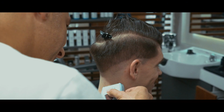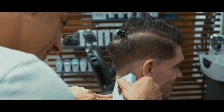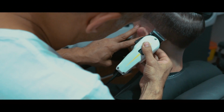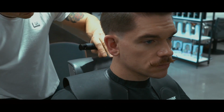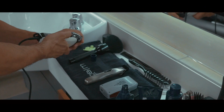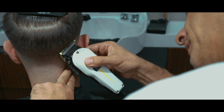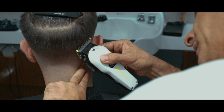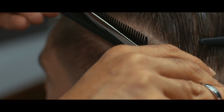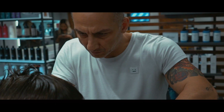And in the back, he starts with the foils just 1 centimetre below that 0. He then uses the clippers to fade between them both, going from a foil to 0 and fading it in. Now to make it more structured, he goes up in a half and blends in between. He keeps going with his pattern until finishing on a 1.5 open. For extra precision and also to personalise the shape, he uses scissor over comb just to flutter out that excess. And just to get it super neat, he opens up the gown to get it right down on the neck.